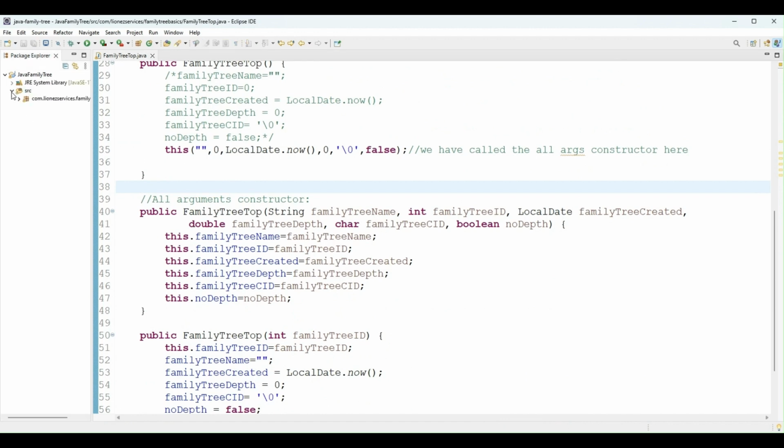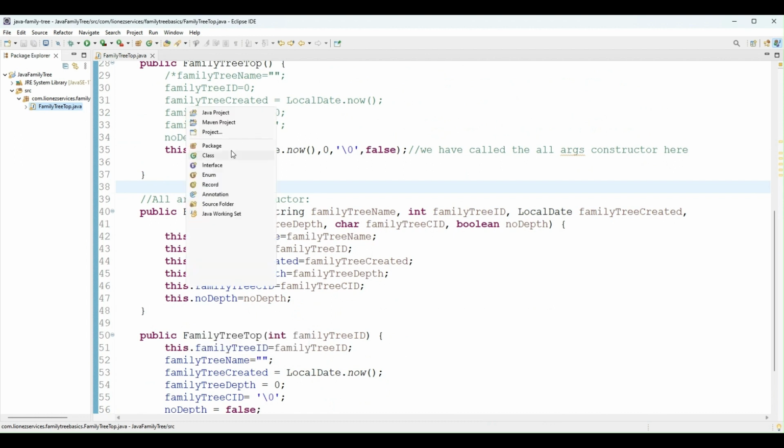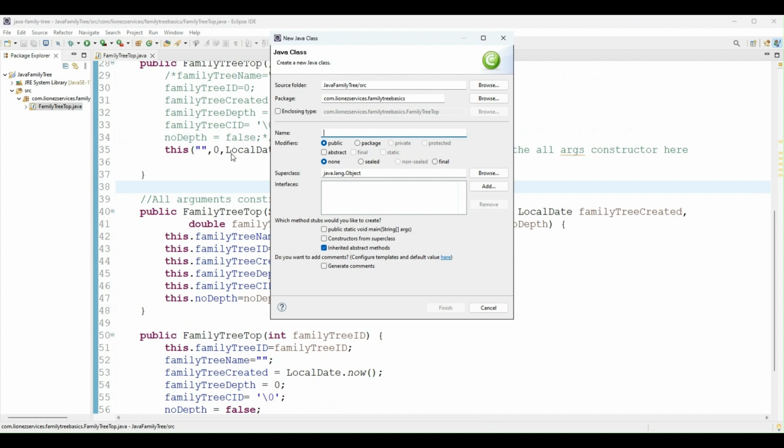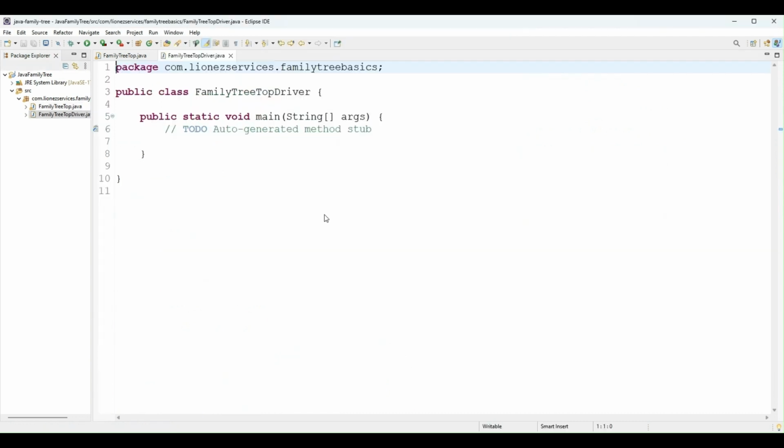So what I'm going to do is create a driver class. I will give it a main method. I will call it family tree top driver. And then here I will demo how to create the family tree top objects.